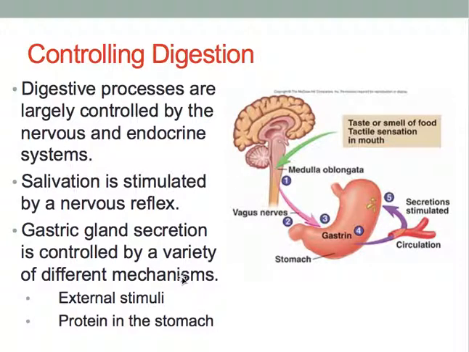Okay, now digestion, I mentioned, starts out as a voluntary process, that's the chewing and swallowing, and then moves into an involuntary process. Those involuntary processes are largely controlled by both the nervous and endocrine system. The endocrine system could be thought of as hormones. Like any other physiological process, the proper functioning of the digestive system requires control and communication. So maintaining the control requires the participation of both the nervous and endocrine system, interacting with the GI tract, the gastrointestinal tract.